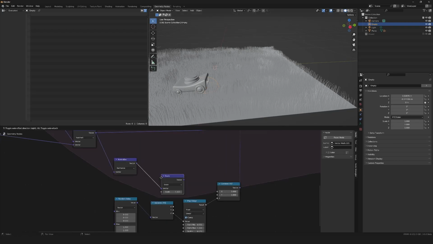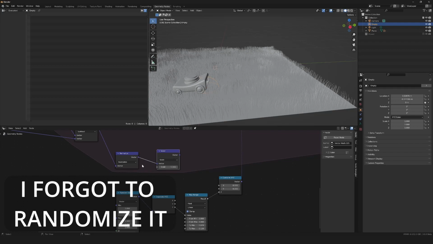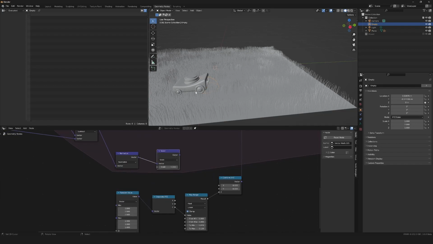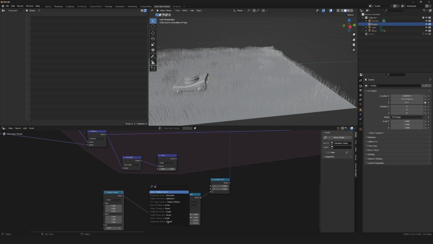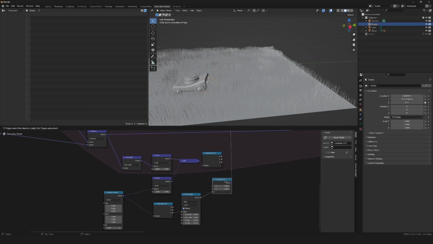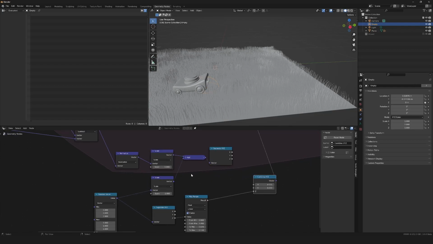So let's use a vector scale node, and I'm going to randomize this value, and this is going to randomize the strength along the direction of the mower movement. But then I also want to randomize the direction itself a bit, so I'm going to add this random vector, also scaled down to be able to control how much randomization we want. And we're going to add this, and then I'm going to separate the XYZ, and we're going to disregard the Z direction from all of these and just take the one we already set up here. So I'm going to just plug the X and Y coordinates here.